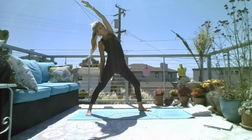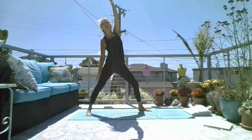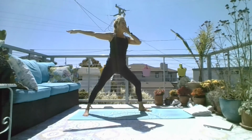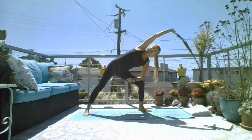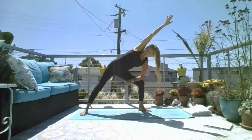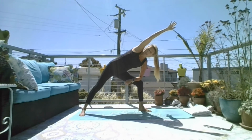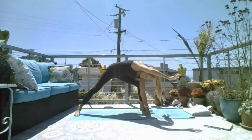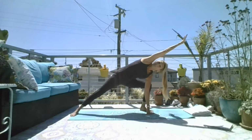Slide the right hand down the back of your leg. And inhale up, back into warrior two. From here, shifting forward again, left elbow to the left knee. So from your right hand to your right foot, if you can see it, that wants to be a pretty much straight line. Let's drop down, left hand down to the mat. Stretch out again, right hand to right foot, still a straight line.